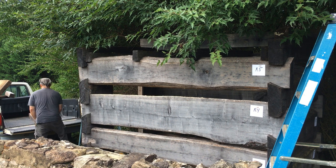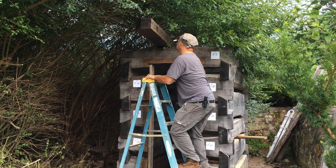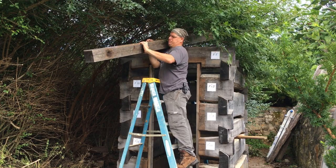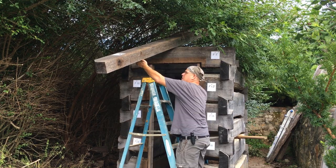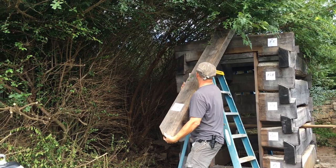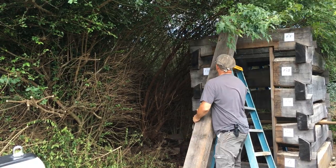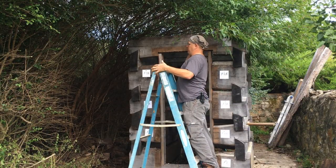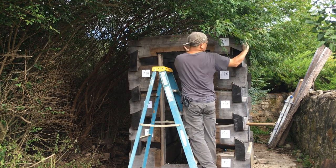He gets it in the back of my truck and puts it in a nice side place, ready to go. Then it's on to moving the back top plate. He's sliding it off the cabin using a different technique, dealing with all the overgrowth of shrubbery that overtook the site. You can see him muscling it down by sliding one end of the log and not having to carry the entire weight. Overall, these logs have lost at least a third, if not half of their weight since I originally put the cabin up, since they were green and wet then and have had a couple of years to season out.